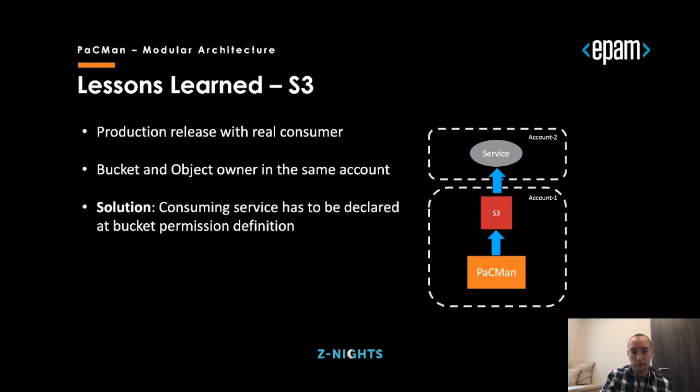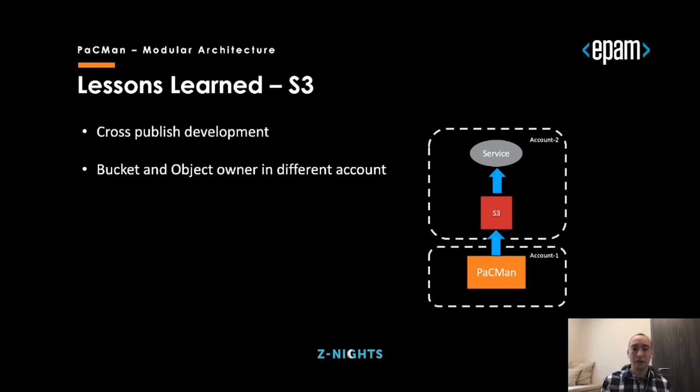The thing is getting trickier when you have your service in one account, you're creating an object there, but you are storing the object in a different account, in a different S3 bucket, which is consumed there. Actually, we faced the situation when we were keeping alive the old and the new stack, and we had to support cross-publishing functionality. So what happens in this case? It's not enough to define on the bucket permission definition that whoever should be able to consume that object.